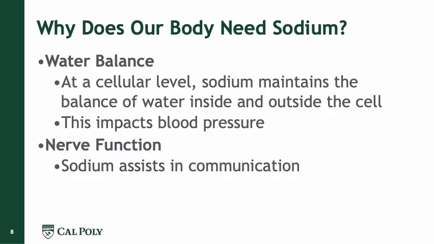But why can we not avoid consuming salt? Because we need sodium, and sodium is so important because it has a lot to do with water balance. It acts at a cellular level, in our cells, to maintain the balance of water outside and inside the cell. So that's what we call the equilibrium. And when this equilibrium is not met, then there is transport of sodium ions across the cell.